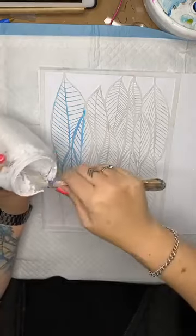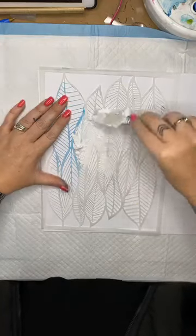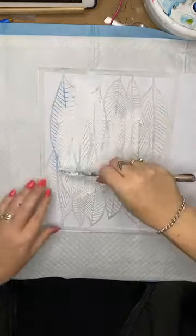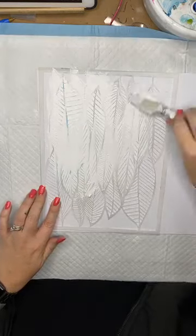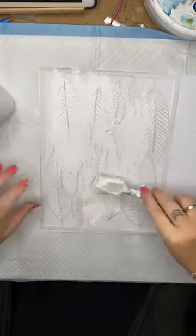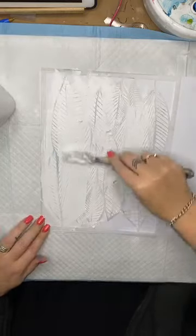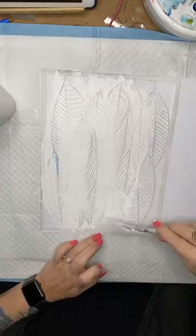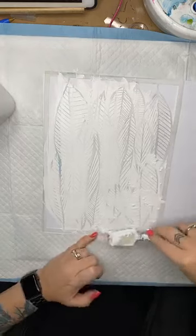You can see that it's a bit like a jelly consistency which freaks people out, but I'm just going to get it on, spreading it out like Nutella on toast or peanut butter on toast, and I'm smoothing it out. It is absolutely beautiful to use but you do have to spread it around. This technique will work fine with modelling paste or texture paste or anything along those lines, but you want something that is going to dry with a little bit of body.